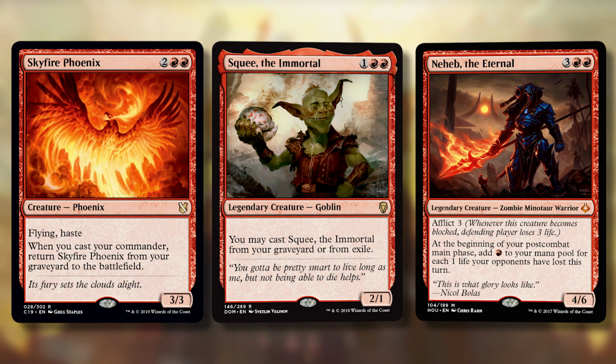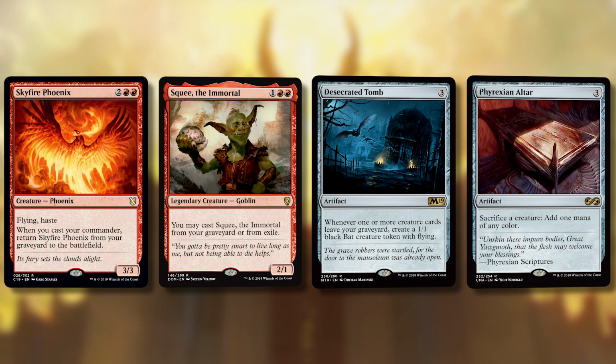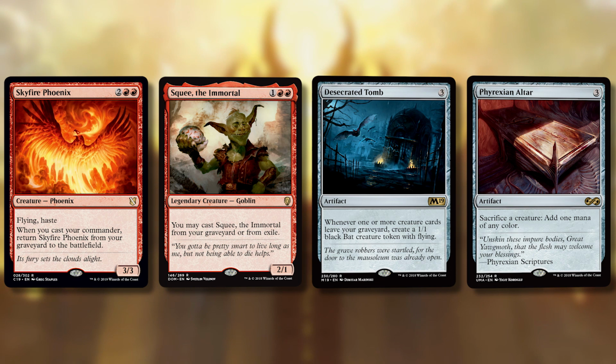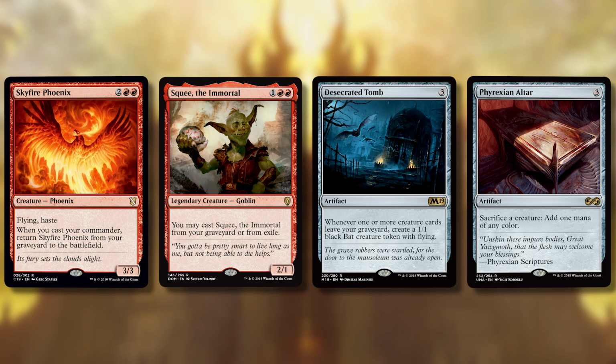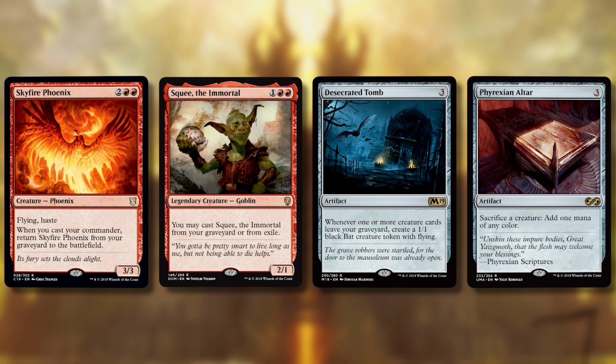So if you combine this with Skyfire Phoenix, a card like Desecrated Tomb, and then one of the altars, all of a sudden you are creating more cards from your graveyard because of Desecrated Tomb, and you can sac them for more mana, and there are ways to go infinite red mana. Let me read Desecrated Tomb because I don't think most people know this one. It's 3 mana for an artifact. Whenever one or more creature cards leave your graveyard, create a 1/1 black Bat creature token with flying. So the Phoenix would be in your graveyard. You cast your commander. It comes out of your graveyard, creates a bat, and it's on the battlefield now.